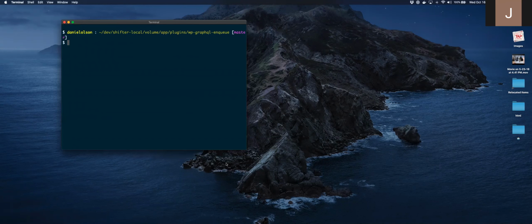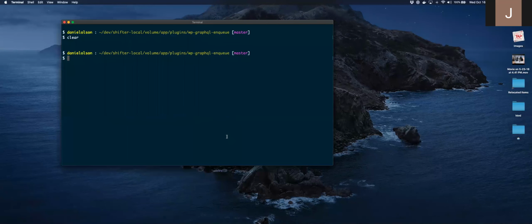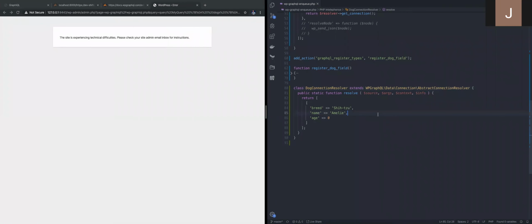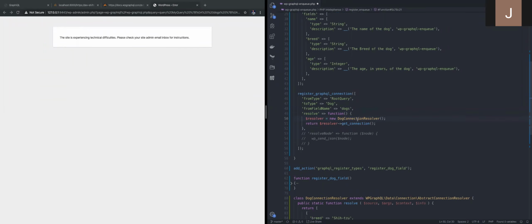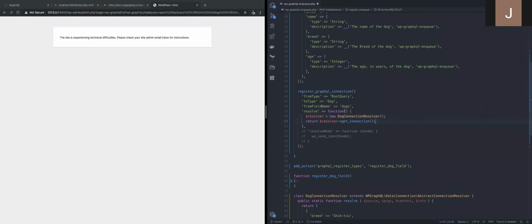Oh, I think I might know. What's that? Okay, go back up to the connection on line 50. The resolve equals function on line 49 is very similar to the arguments we pass on line 81. Those 4 arguments: source, args, context, info. This resolve function also gets those. So on line 49 inside the parentheses, let's do source, args, context, info. I think that's what we're missing.